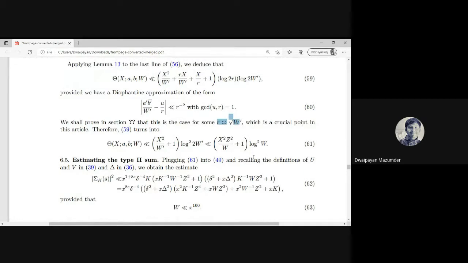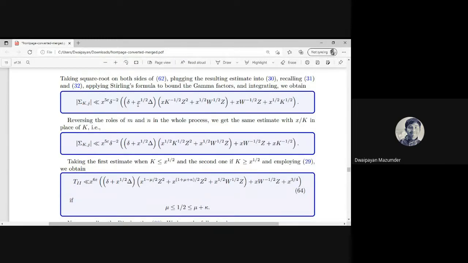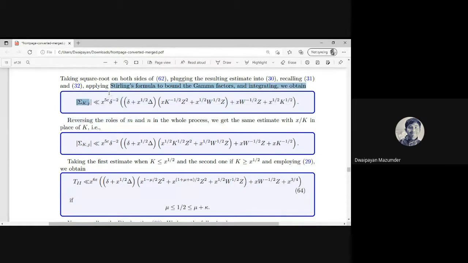Okay? And ultimately, if you put it all together, then we can find that sigma k s squared is 62, provided W has some bound like that. And now we have to go back, because we need to find sigma kj and the gamma factor. We bound these gamma factors by Stirling's formula. I just want to remind you, due to using this Mellin inverse transformation, we have some gammas in our weight part. So we can have sigma kj equal to that.